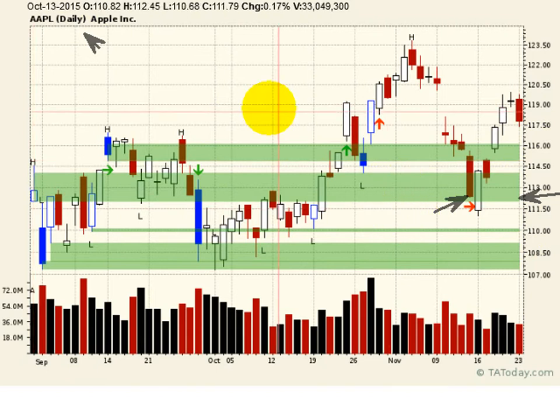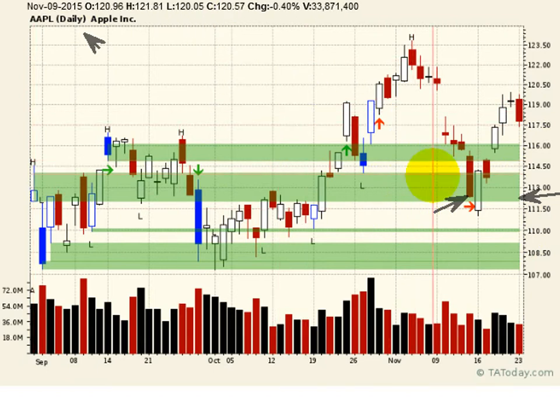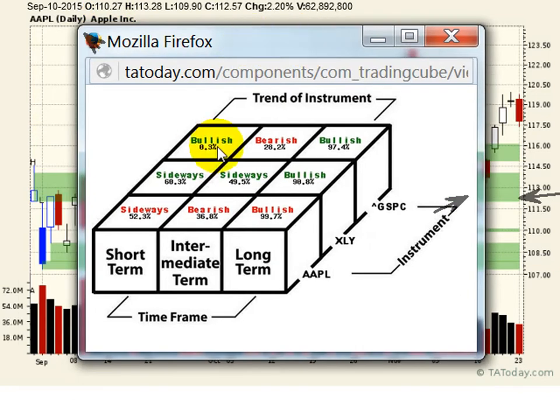Now, you may think it's hard to see what those time frames look like, but actually it's pretty easy. If I hover over the Apple logo or the name, I can actually click on it and pop up the trends across all these time frames. I can see what they are, I can see where it trades and so forth in terms of the sector, in terms of the general market. That's across all time frames. I can see what trend it has and so forth.